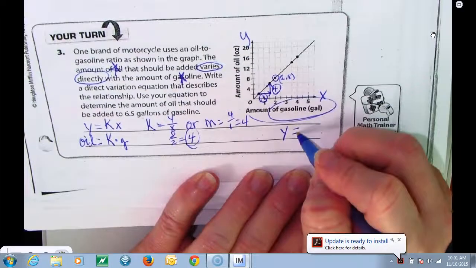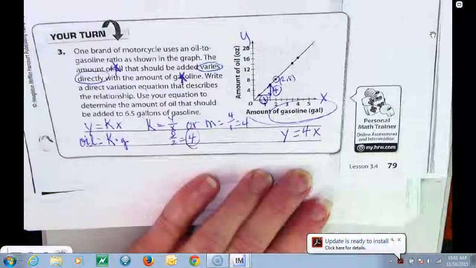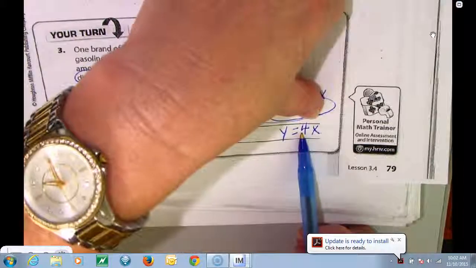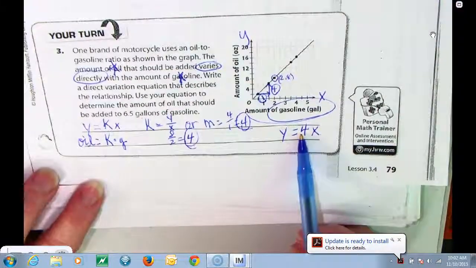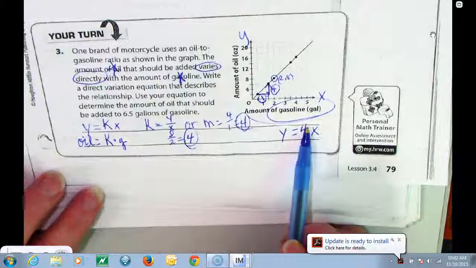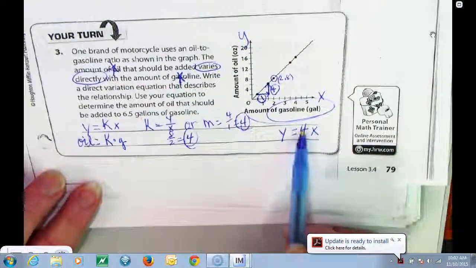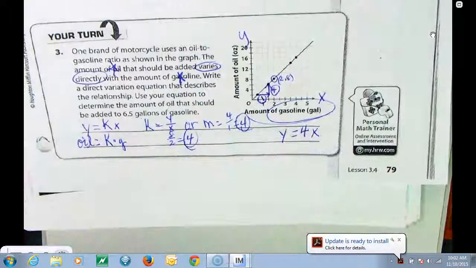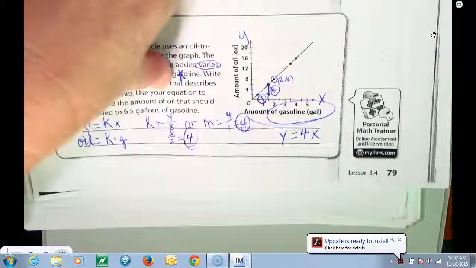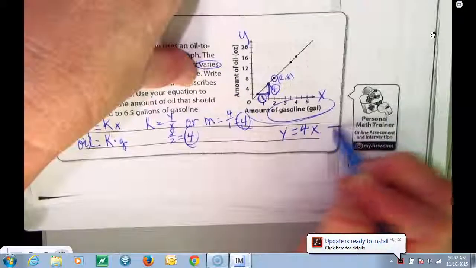I know, but what's... Guys, we found our K. We found our slope is 4. So you go put 4 in for the K. Come on, that's not hard. Look, we got 4 is K. So go put 4 in for K. Now, use your equation. Hey, there it is right there.